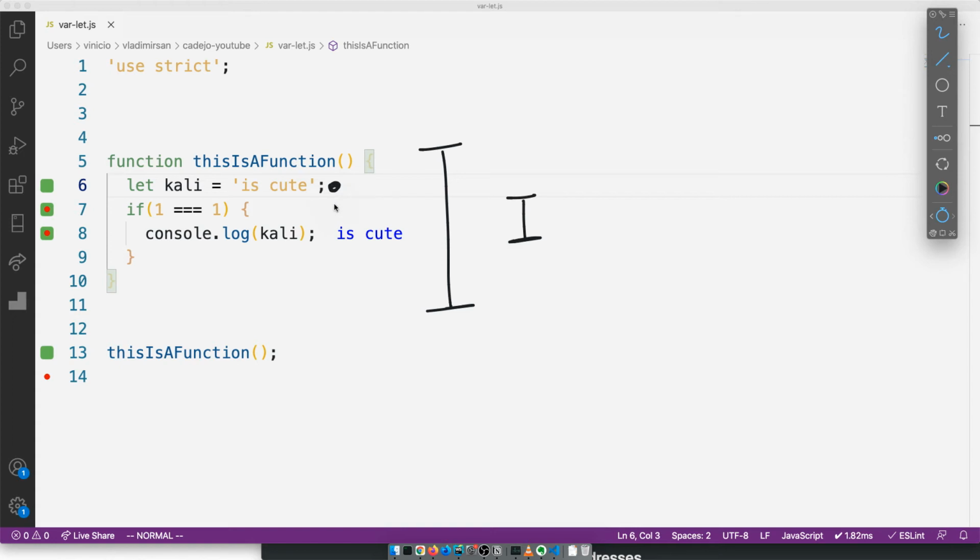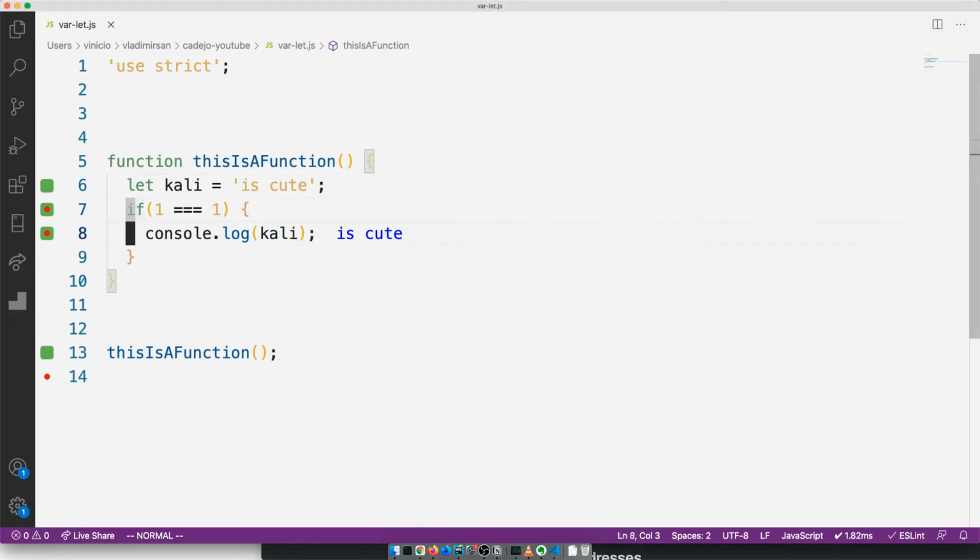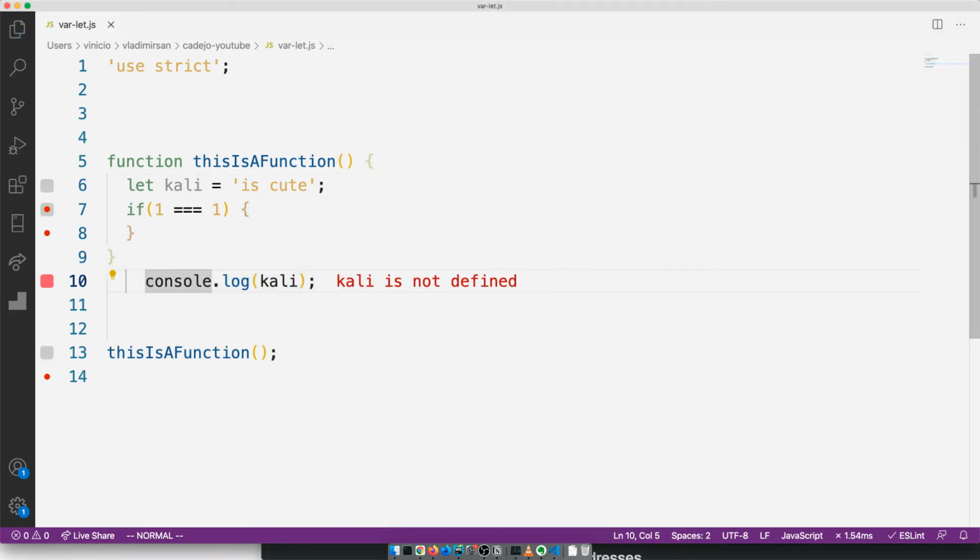And it just so happens that this console log is inside this inner scope right here, but is also considered to be within the bigger scope. So basically, since we defined it inside that block, it's going to be able to be used everywhere inside that block. It doesn't matter that this is considered a different block. It happens to be inside the bigger block right here, and therefore we can use it. If we were trying to move this outside, it's still not going to be defined because that is considered to be a completely different scope.